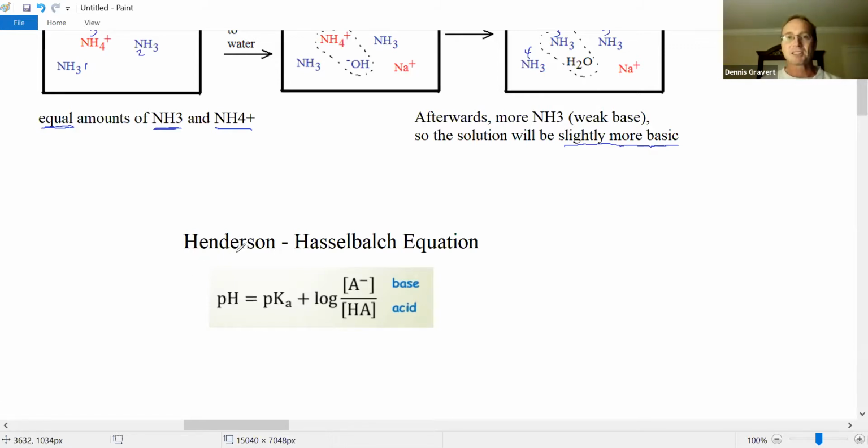If you need to prepare a cell culture, you need to grow up some bacteria in a petri dish or whatever you need to do with life, or you're looking at someone's blood and you need to know, hey, what's the pH? You can use the Henderson Hasselbalch equation. What that means is you're trying to find the actual pH, and you need to know more about your buffer. It's going to have a weak acid and a weak base in it. So find the acid component and go look up its equilibrium constant.